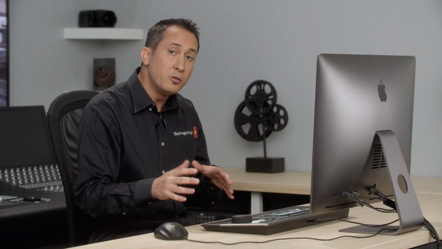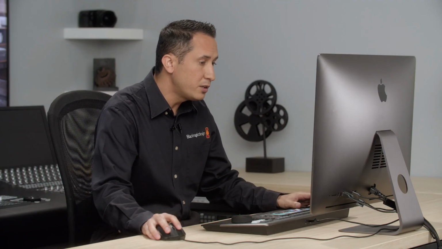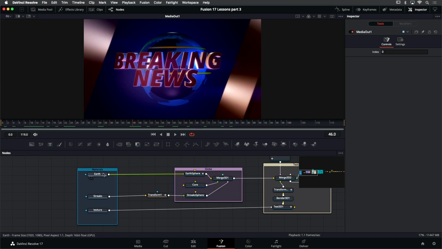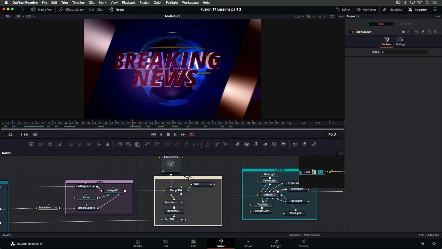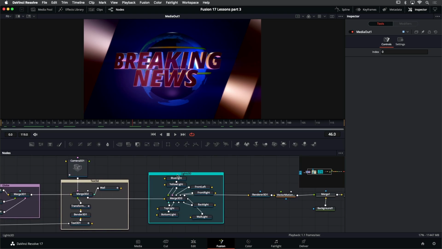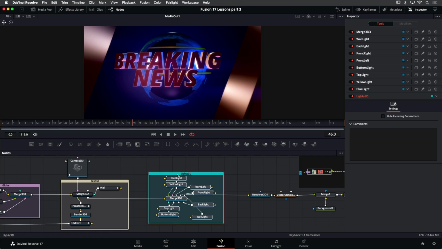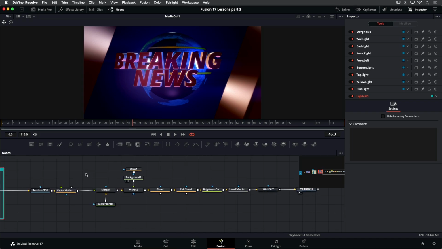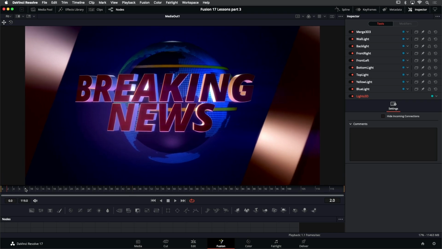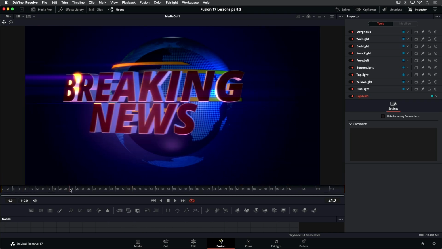And lastly, I just want to review everything that we did. If we go back to the beginning, we started off with our materials, all of our images, brought them into 3D, did some animation with our globe, also brought in our camera and 3D text and animated those as well. Finally, our lights, adding that zing and pop to make sure that our animation looks really, really good. We brought that into 2D from 3D, added some really cool look effects, some glows, some film grain, using Resolve Effects as well, really to finish and polish off our look. Now let's just take a look real quick, step through our animation, and we can see how this is coming together.